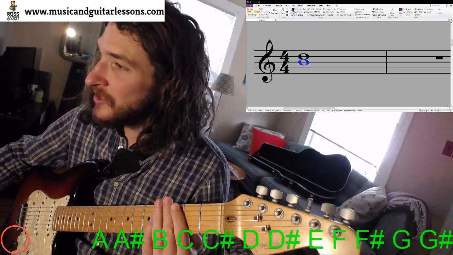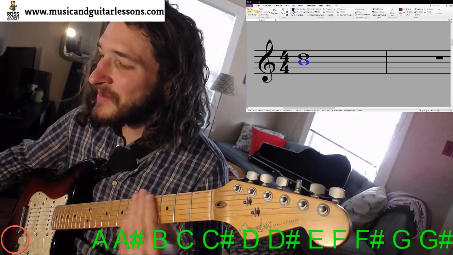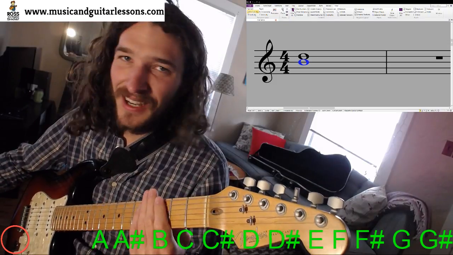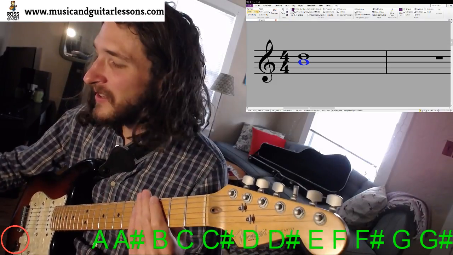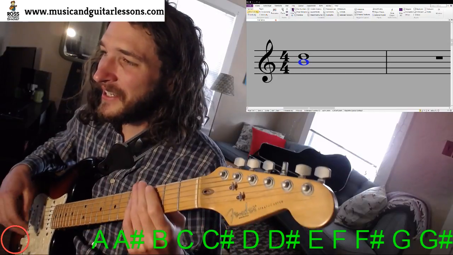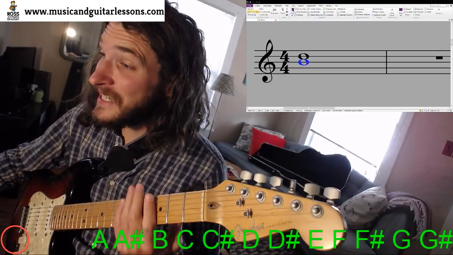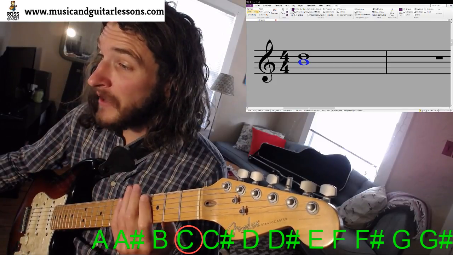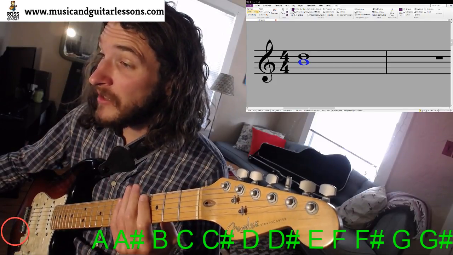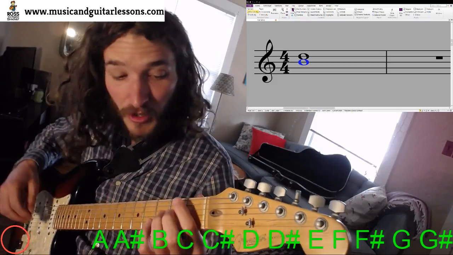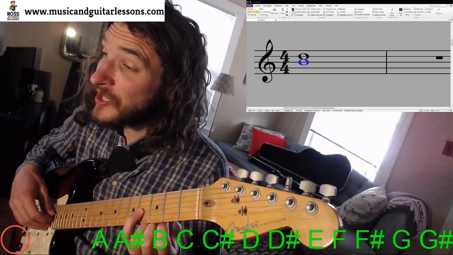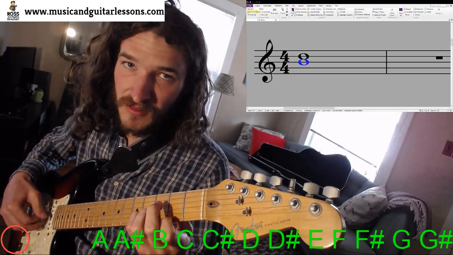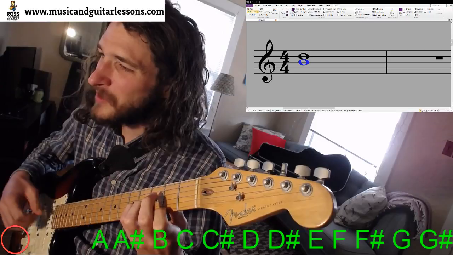We can actually play this one in the first position. It's a little tricky, so here we go. 5, 4, 3, 2. This is B to D. Now, if you look down here, B to D is a step and a half, so we have half a step and then a whole step. So that's a minor third. We're going to grab our B on the 4th fret of the G and our D, the 3rd fret of the B. Make a nice little B minor.